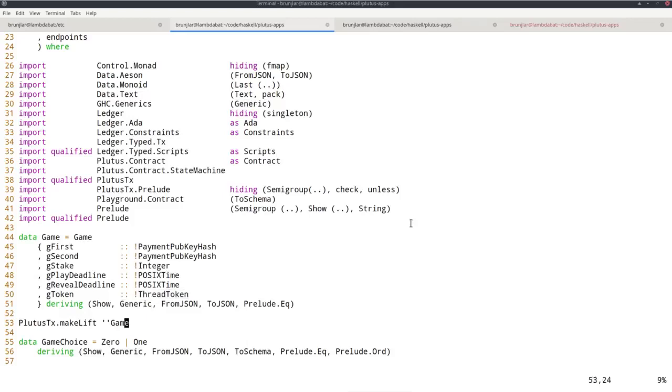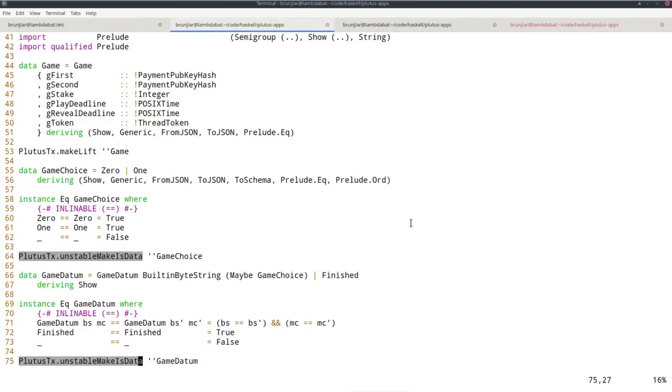Game choice is the same. This is all the same. Game datum has slightly changed because I have added a second constructor that is called finished that we didn't need before, and that is supposed to represent the final state of our state machine. So it won't correspond to a UTXO, but we need that for the state machine mechanism to work.